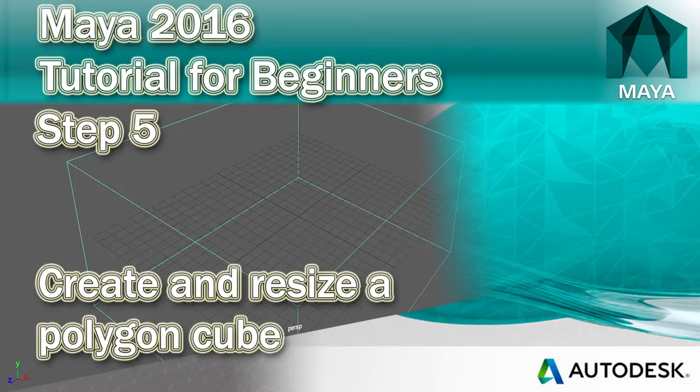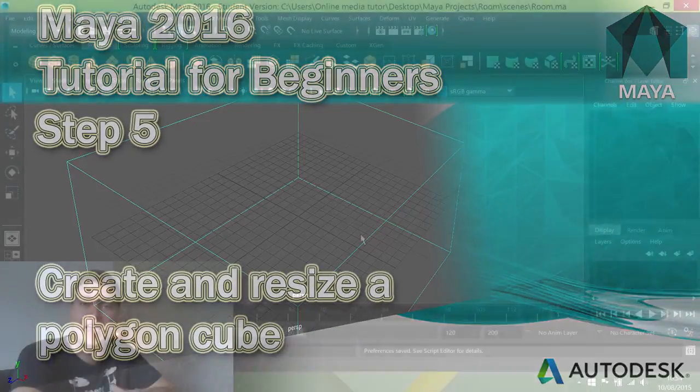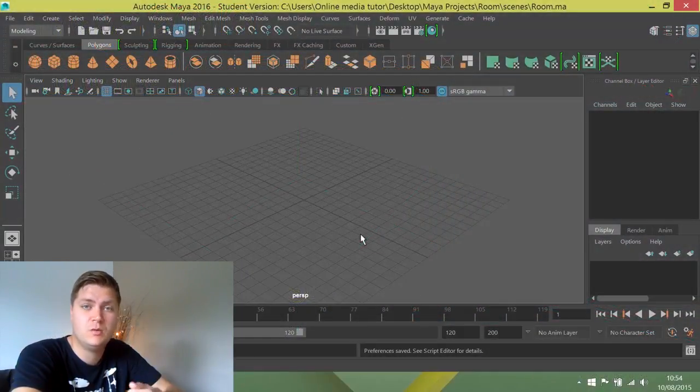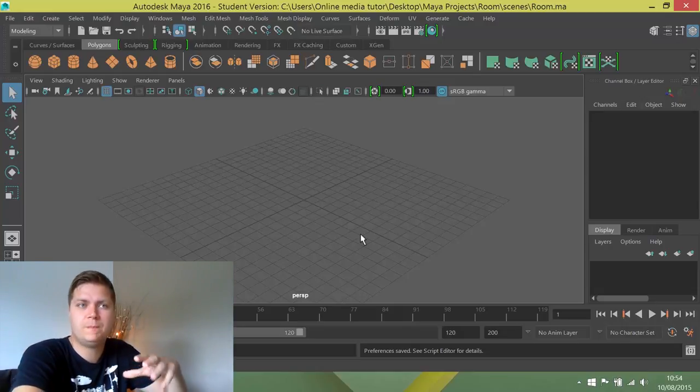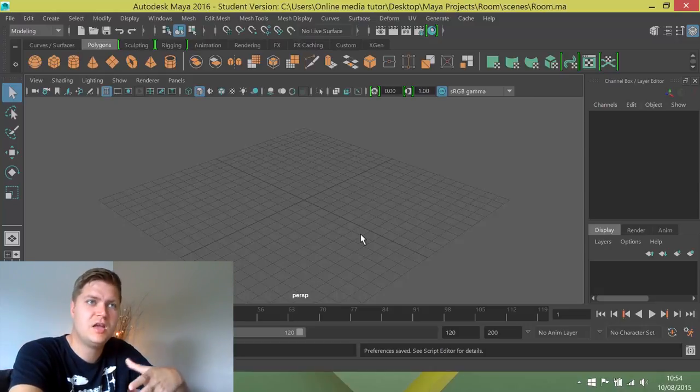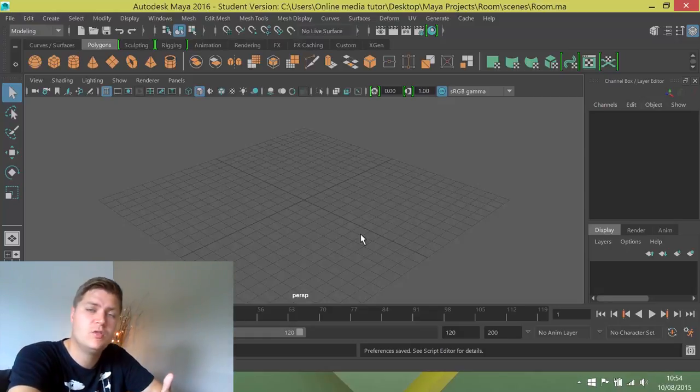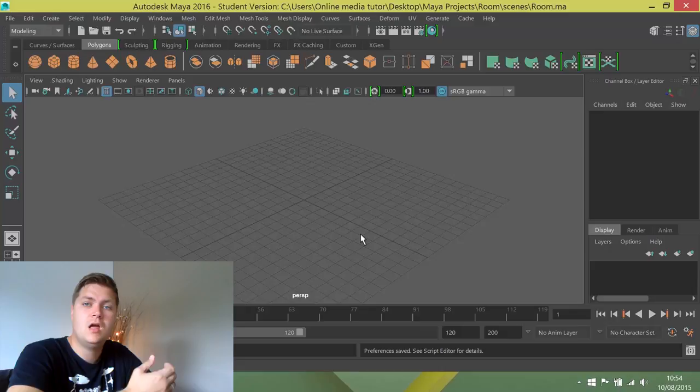Now that Maya's set up for us, in this step we're going to look at actually getting some modelling done. We're going to make something, and we're going to make a room. So what I'm going to do is throughout this tutorial I'm going to show you different ways of doing everything, because the thing about Maya is there are about 20 ways of doing absolutely everything, and you'll find your own preferred way or the way that is fastest for you. And I'm going to introduce you to some different ways.